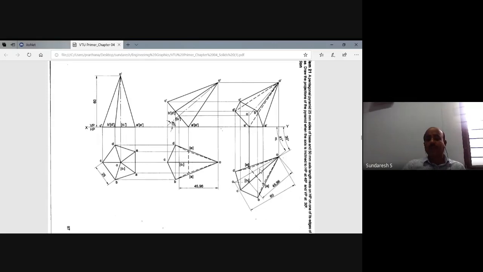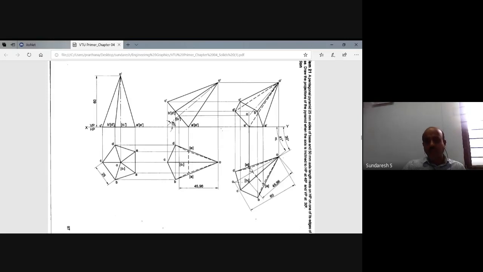Okay. So now let us take that you are standing here and observing the solid in this direction. The complete base of the pyramid is visible, so it is nearer to the observer and can be shown as visible edges in the front view. Therefore, in the third position front view, the entire base of the pyramid is visible, and hence all the edges of the base should be drawn as continuous lines. Then we have to go for any edges which are away from the observer, which can be shown as invisible edges. So look here, the point D and point E.